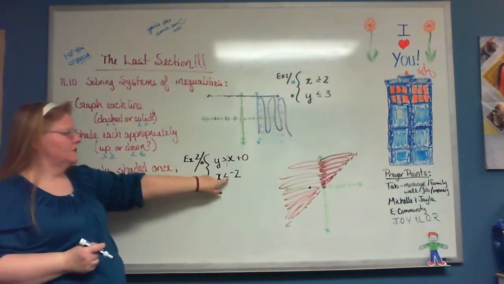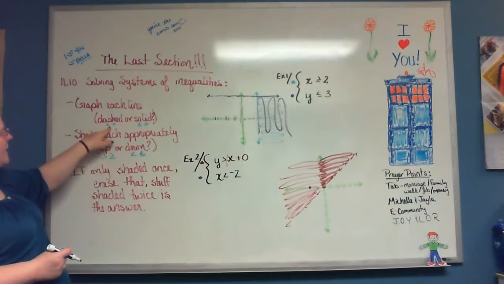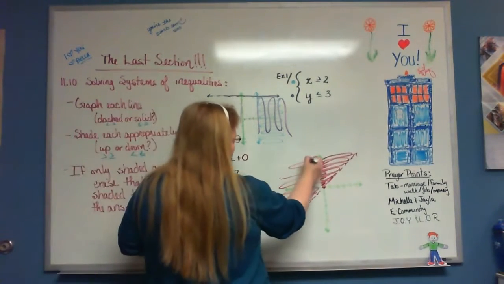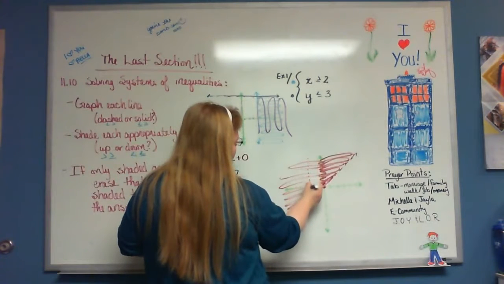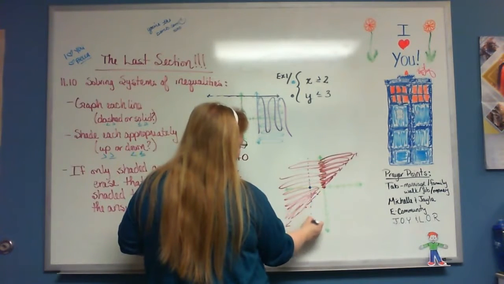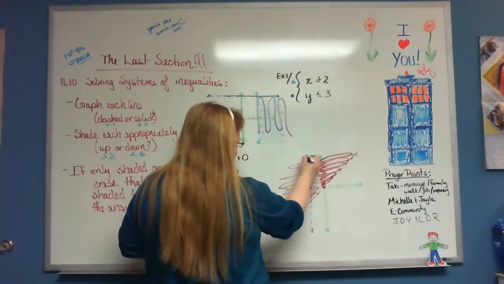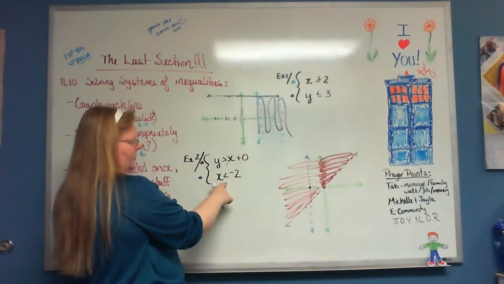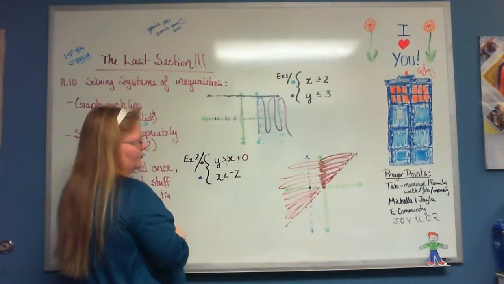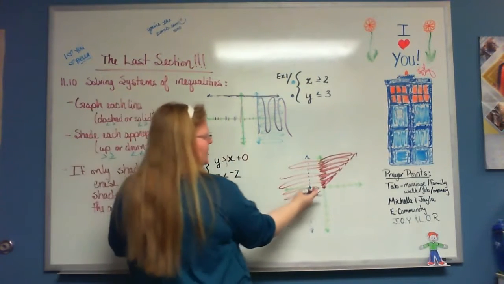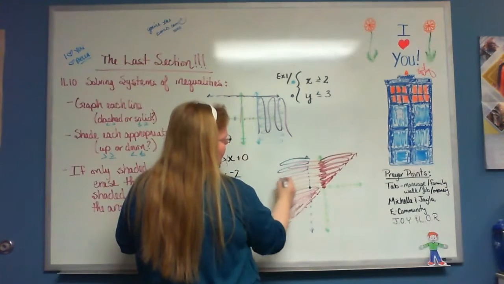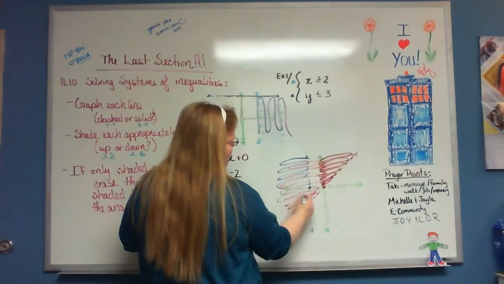So it's still less than. Less than means that it's dashed. So this time I do a dashed vertical line. And then they want me to shade everything that's less than -2. So less than this line means the stuff on this side. So I come up here and I shade all of this stuff.